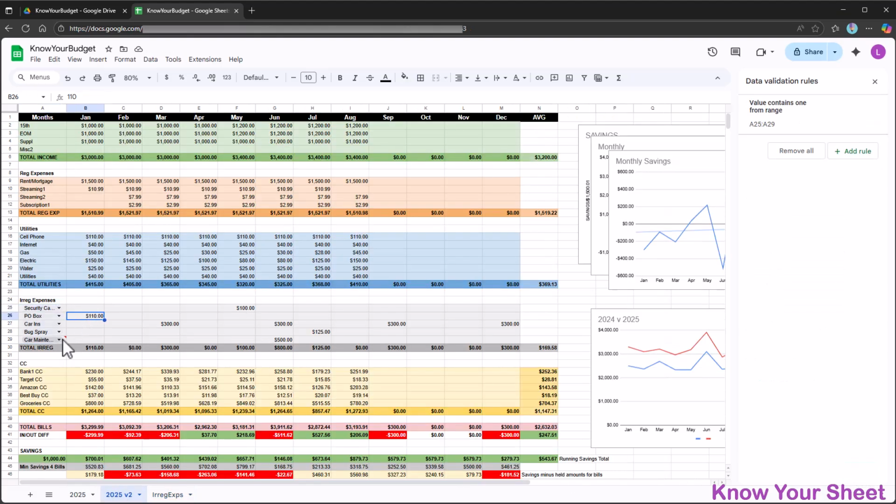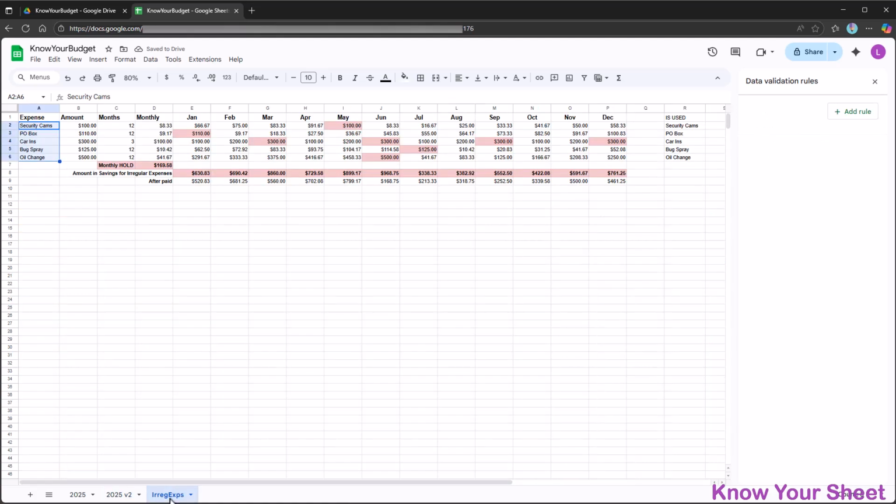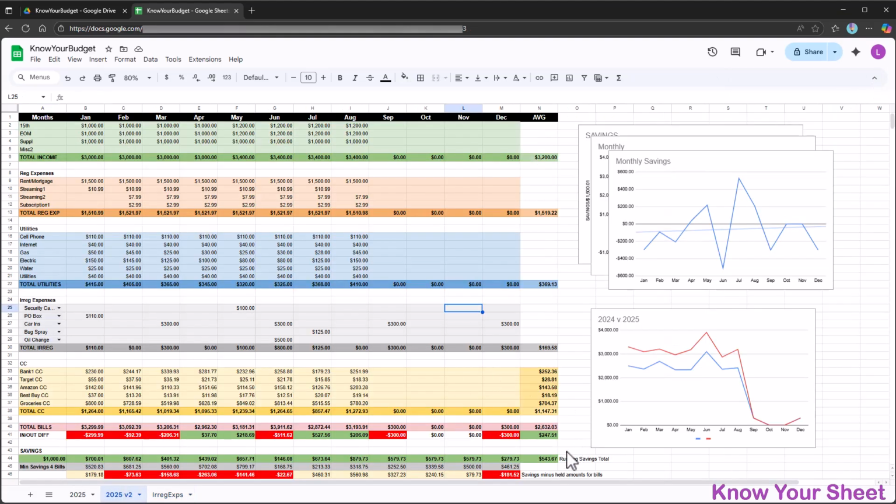And now those cells will validate whether or not you used allowed values or not. And that's just another little tidbit to help keep your data accurate.